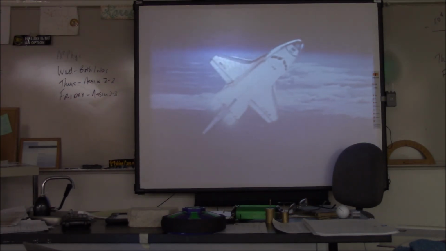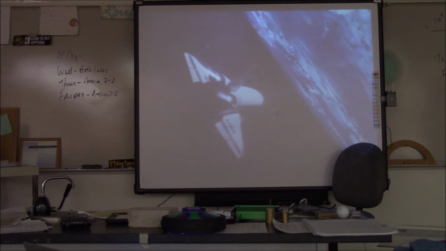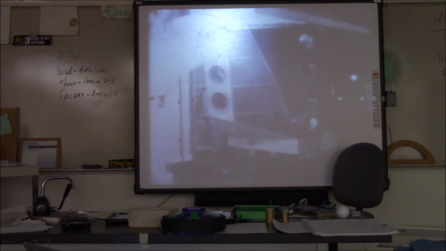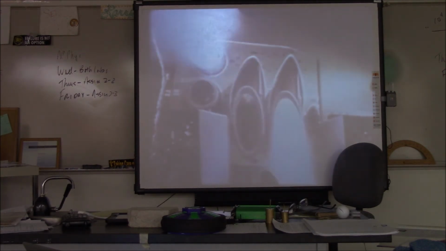With the external tank gone, the remaining orbiter represents only 5% of the shuttle's original launch mass. Having spent all of its main engine fuel, the shuttle's orbital maneuvering engines provide the final thrust for orbital insertion. The maneuvering engines, along with the other engines which are used while in orbit, use a hypergolic propellant. Hypergolic propellants are fuels and oxidizers which ignite spontaneously on contact with each other and require no ignition source. This easy start and restart capability makes them reliable and advantageous for engines which are used a number of times while in orbit.